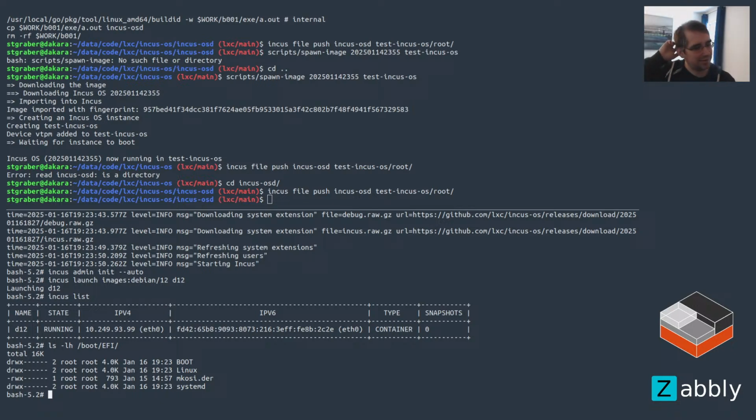It's really nice to see all of the pieces slowly falling into place. The whole immutable thing is working, updates are working, applications can be deployed on there, and we can have Incus running. It's just a bit of missing glue here and there to make this work seamlessly, but we're not really far away from that.